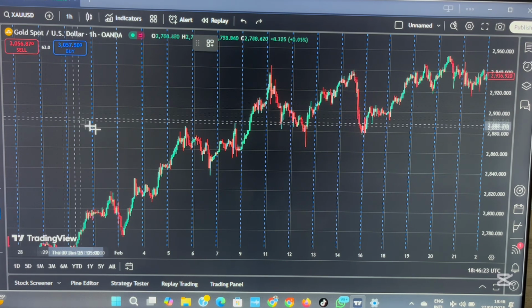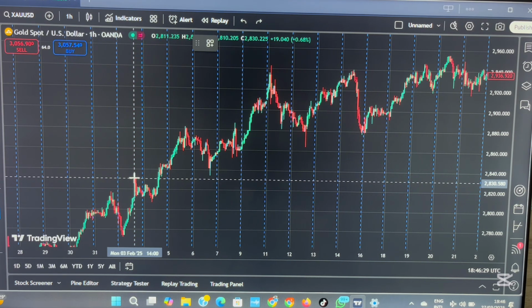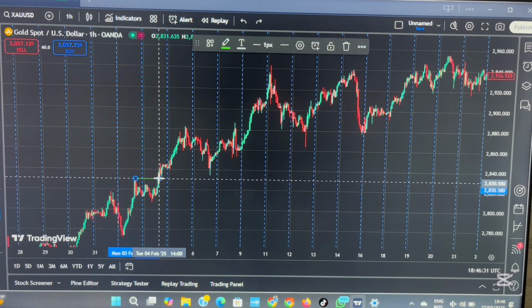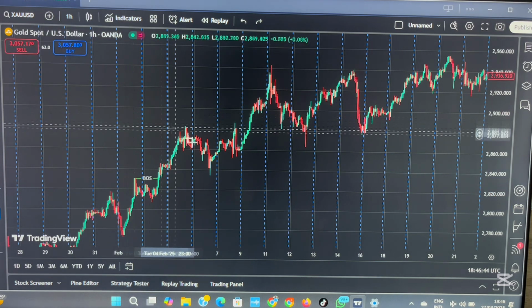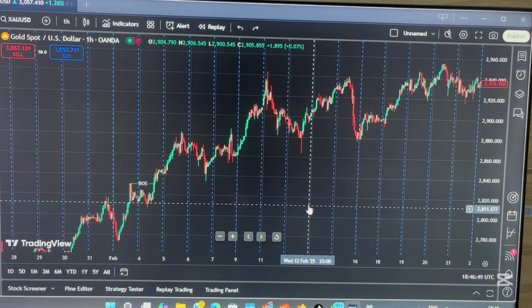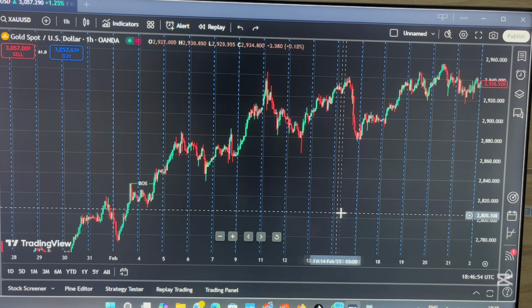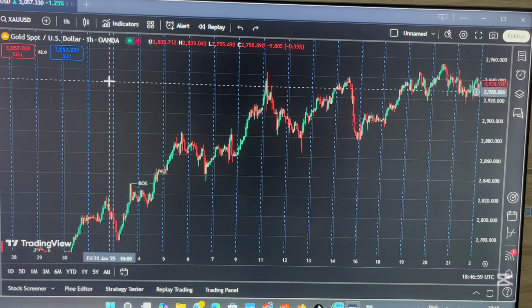If you observe here, you see that there was a break of structure here. There was a break of structure here. Just like I told you earlier, when you're trading with the Fibonacci, there are things to take into consideration. First of all, the market structure. Secondly, there must be a break of structure, a higher low and a higher high, if you are looking for buying opportunities in an uptrend with a Fibonacci retracement.